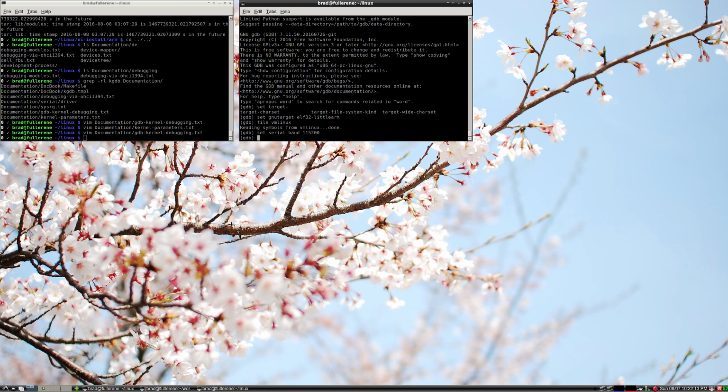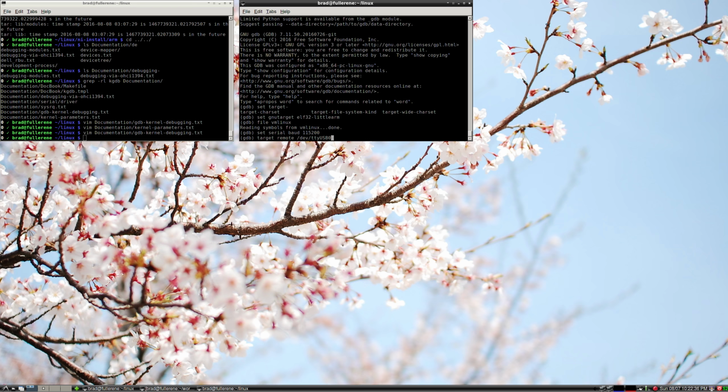And then we tell it that we want to target a remote system and communicate with it through the /dev/ttyUSB0 serial port on my laptop. So again, ttyUSB0 is the serial port on my laptop.